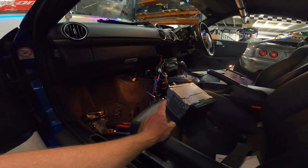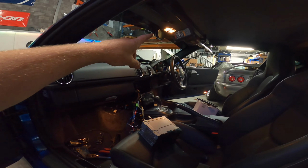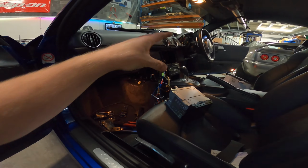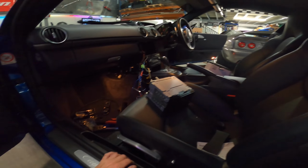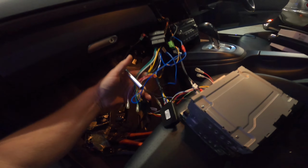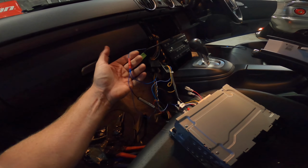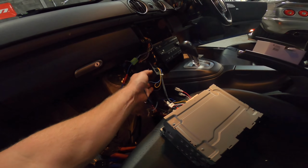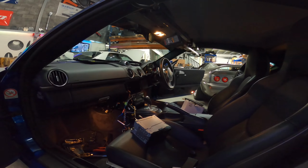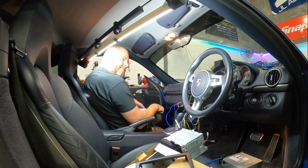I've had to supply him some leads because he was missing some stuff. So now we need to put in the microphone, run a digital aerial, run his USB in, and put the car back together. Job's a good one. We got there in the end, a bit of an engineering thing, but we are good. CAN high and low is working. Remote turn on is working. Fiber optic box is working. Done. See you in a bit.